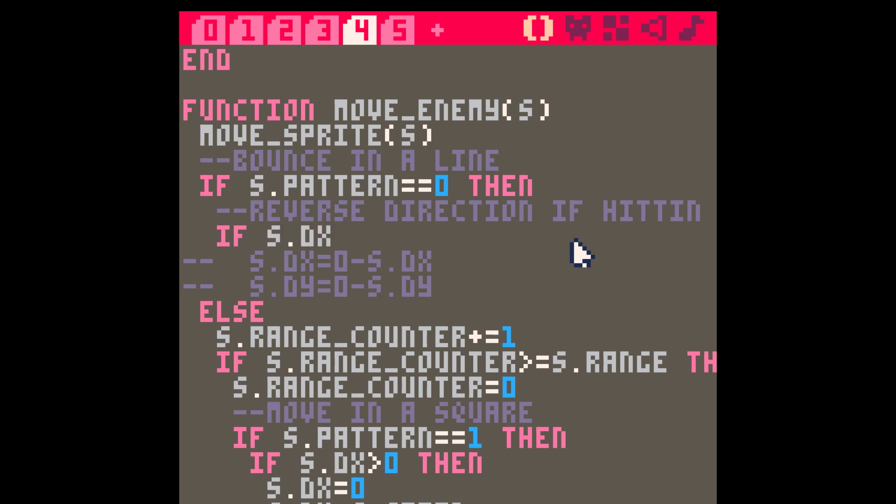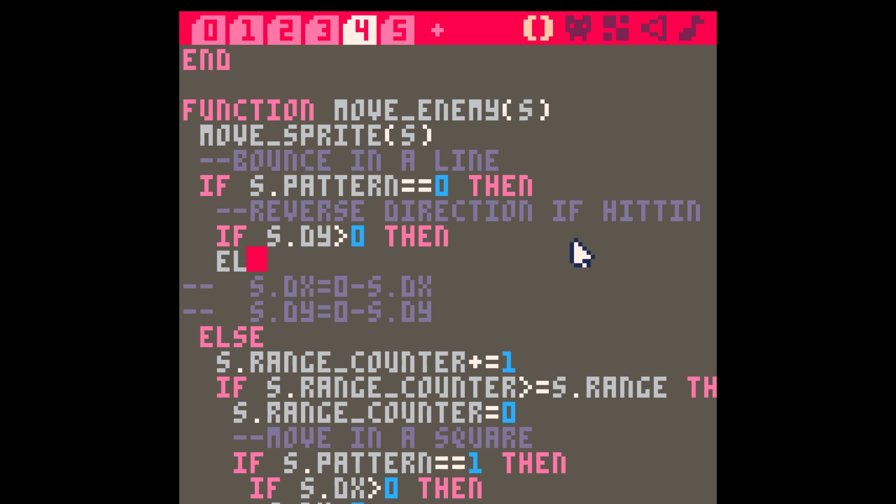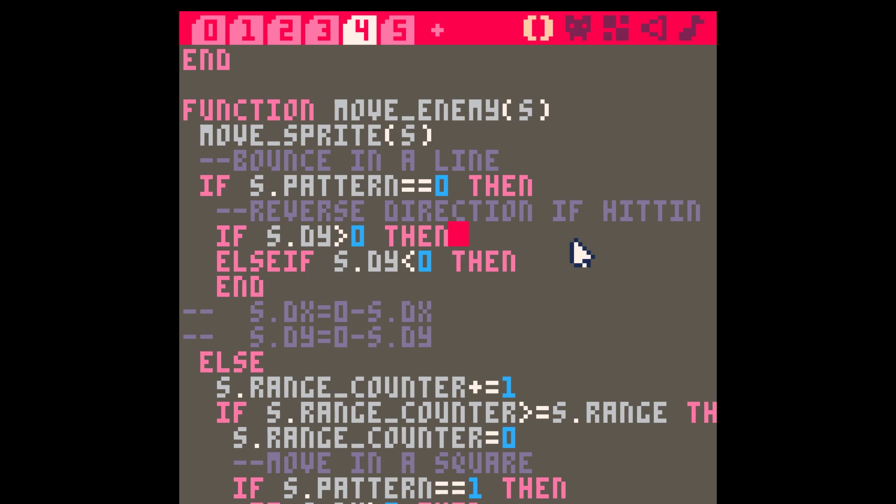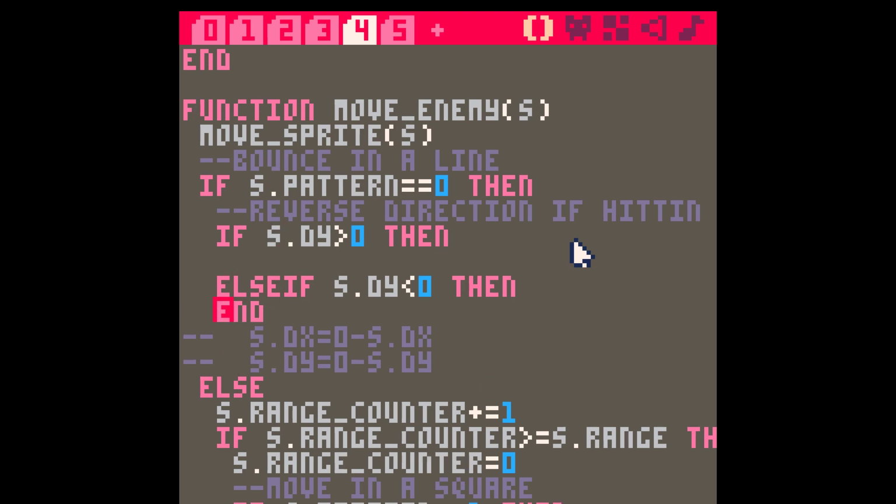So if s.dy, because I'm going to code that first, is greater than 0, then... else if s.dy is less than 0, then... okay, let's deal with these. We'll do the x's in a minute. So we need to get a pixel, or just, yeah.